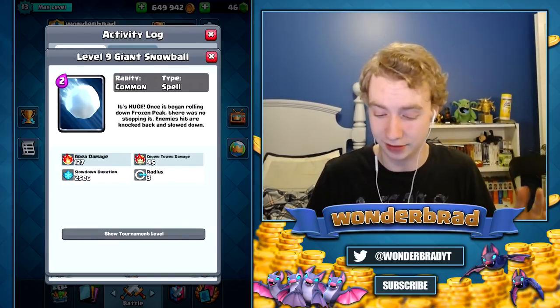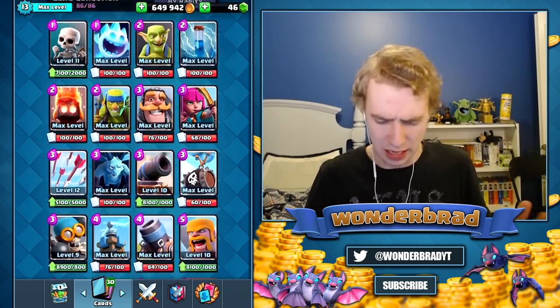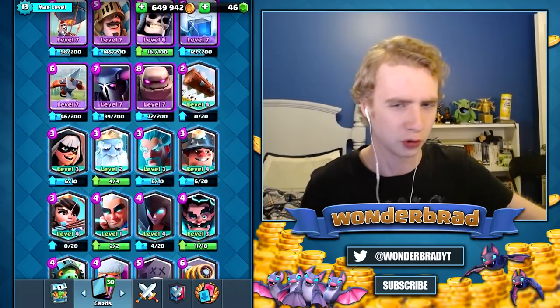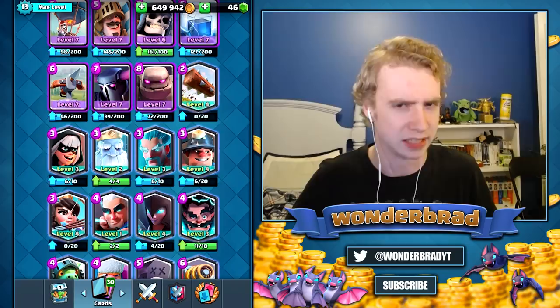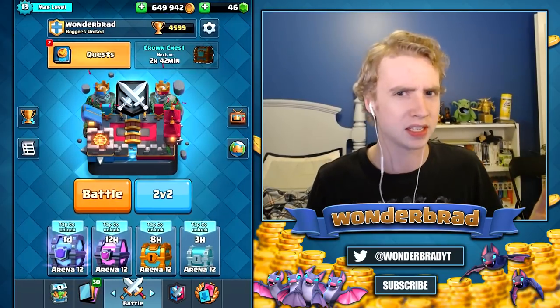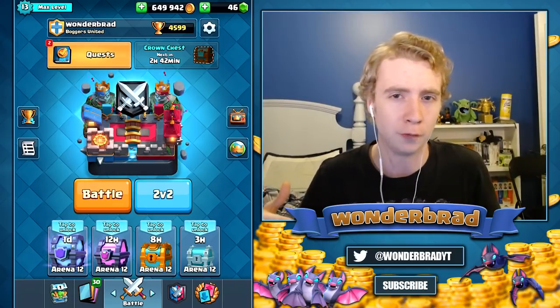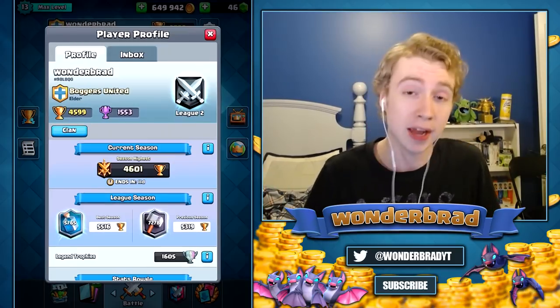I legitimately think the Giant Snowball is going to be a really, really good card, but yeah, I have a bunch of gold, so we're going to be upgrading as many cards as I possibly can, so I don't just have to push with Mortar the entire season. Unless Mortar just ends up being the strongest deck again, in which case I'll definitely do that, but I'm actually pretty excited to push Ladder again, just because at the end of each season you only lose half your trophies, so it is actually worth pushing as much as you can, so hopefully I can get to Champion soon.